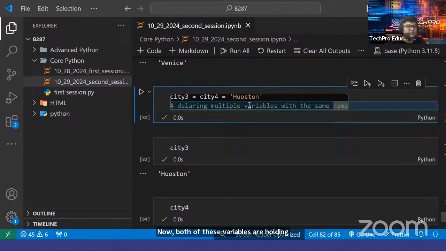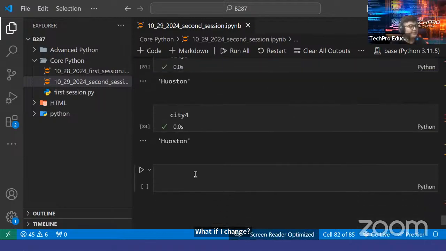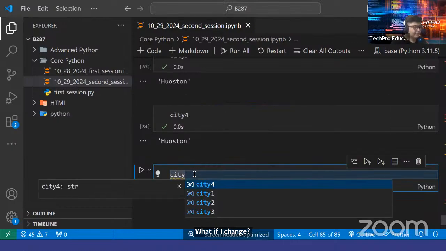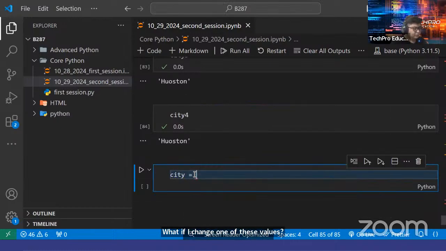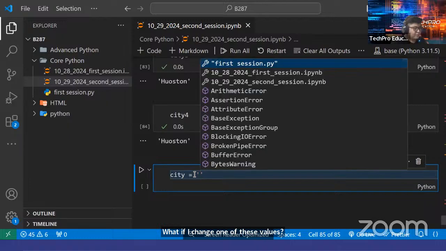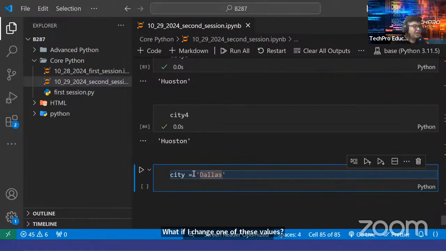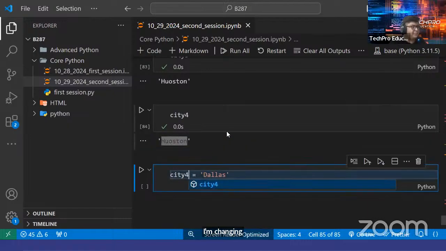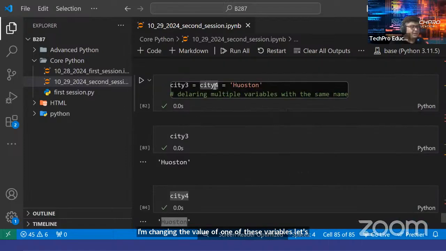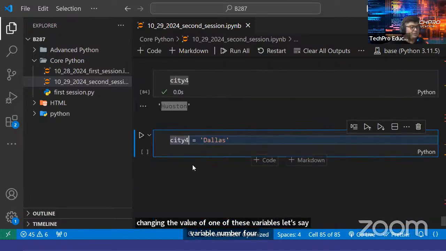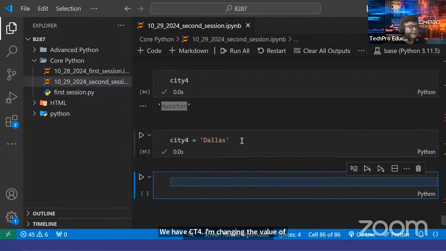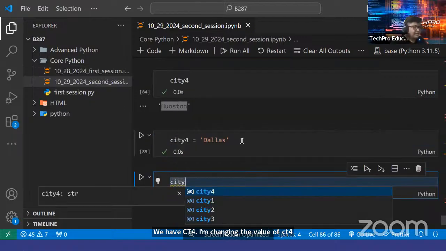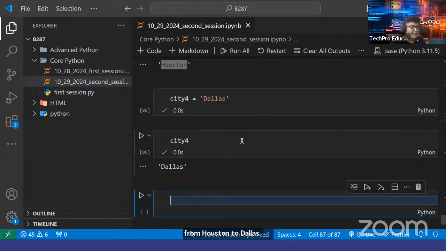What if I change one of these values? I'm changing the value of one of these variables, let's say variable number 4. We have city4. I'm changing the value of city4 from Houston to Dallas. See? City4, Dallas.